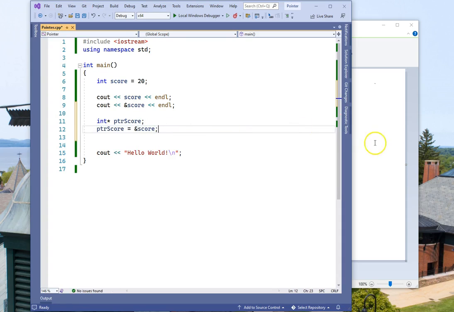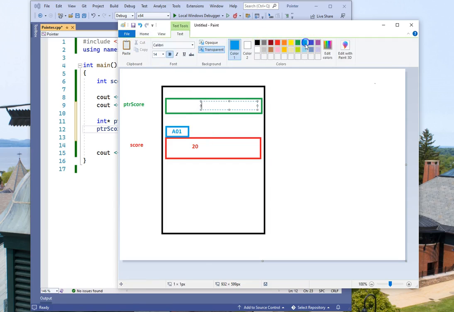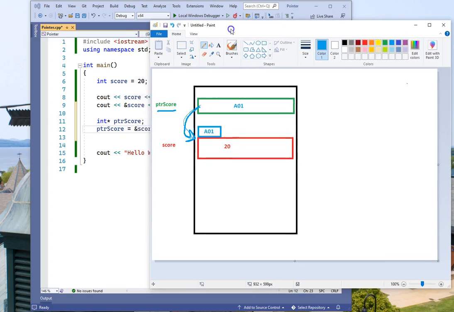So now what I have done is I take this A01 and put it over here. So it's an address of this one. It can hold only an address. If you want to show the notation, I'm pointing to this variable, this address. This can point to anything. I can reset it, but as I told you, a pointer is nothing but a variable which can only hold an address. The type defines this integer. This means it can hold only an address to an integer value.